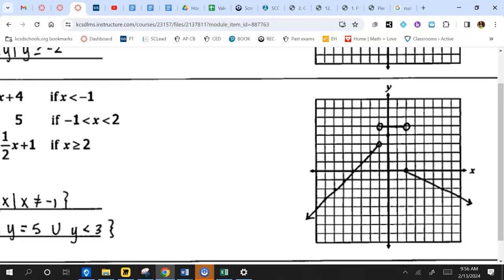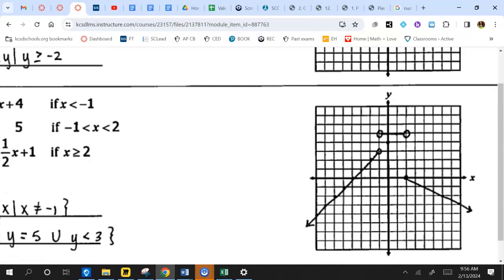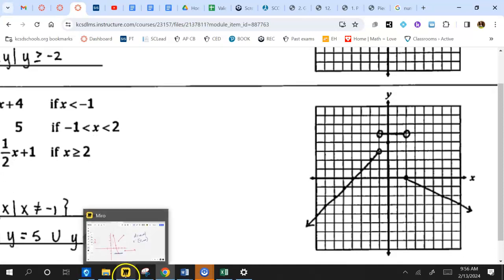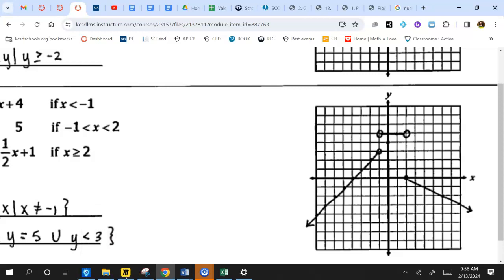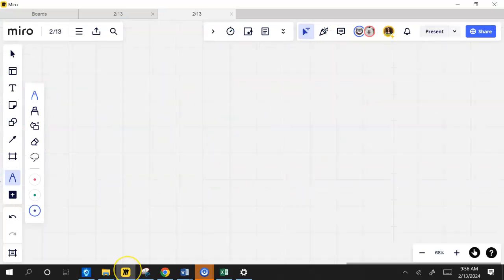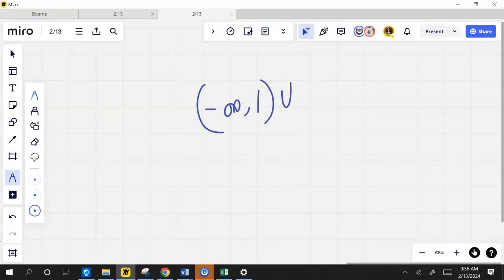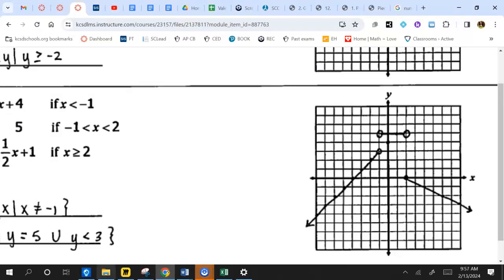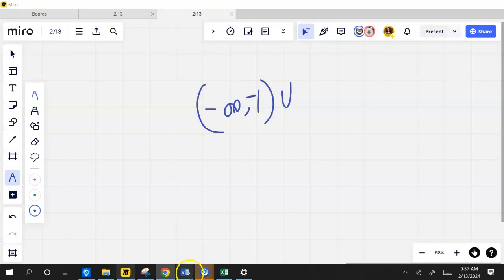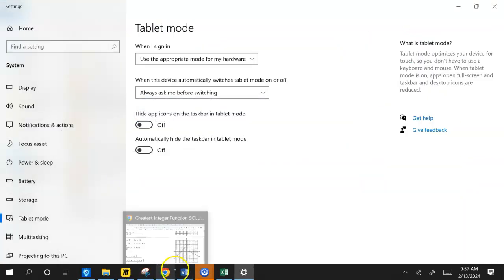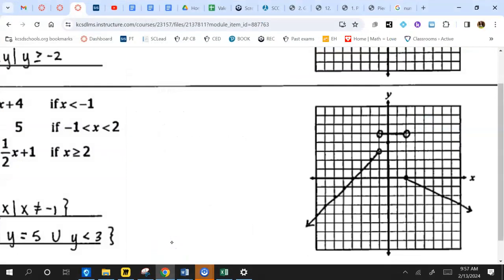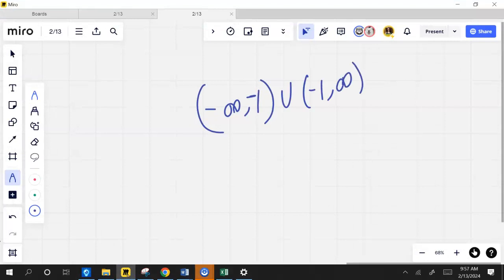Domain. Left negative infinity to what? Negative 1. And the reason is because at this point right here, they're both open. Okay? So it's going to be negative infinity to negative 1. And that's the only value that I'm leaving out there. And then I pick back up, and I keep going. I've got another hole right here, but there's a closed-in spot here, so it just goes on to infinity. So negative 1 to infinity. There's the domain.